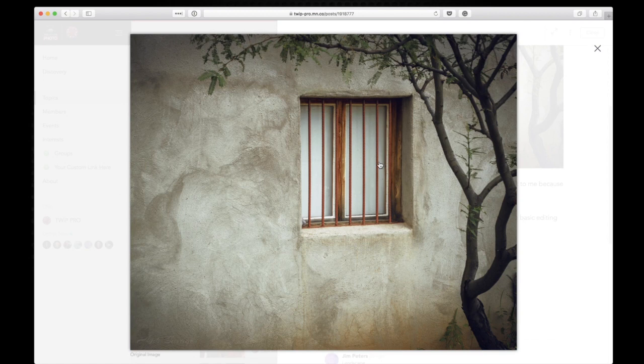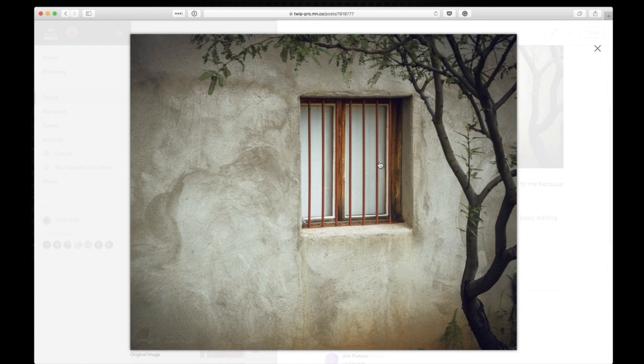Yeah, so I love the graphical element of the tree framing the window. Windows normally frame things, but in this case, the tree is framing the window. So yeah, it's a nice abstract. I like that. I have a couple shots that reminded me of those shots. So I'm a big fan of that. I like that shape. Yeah. I like it too.